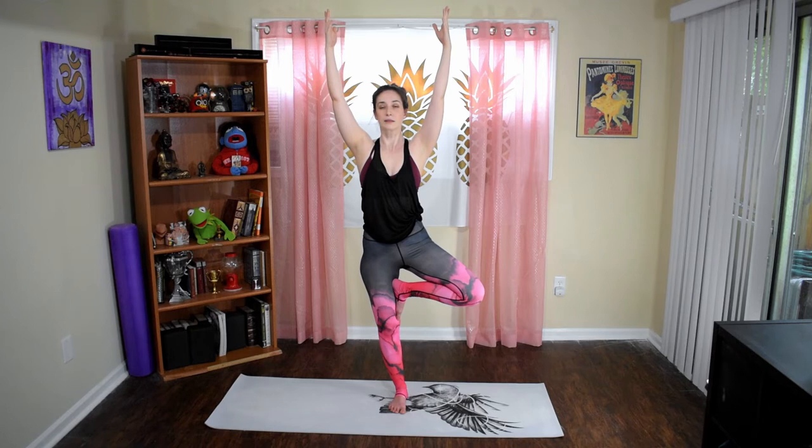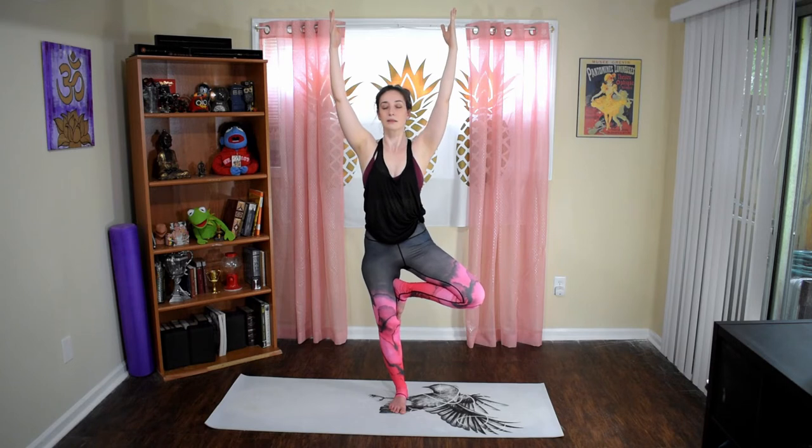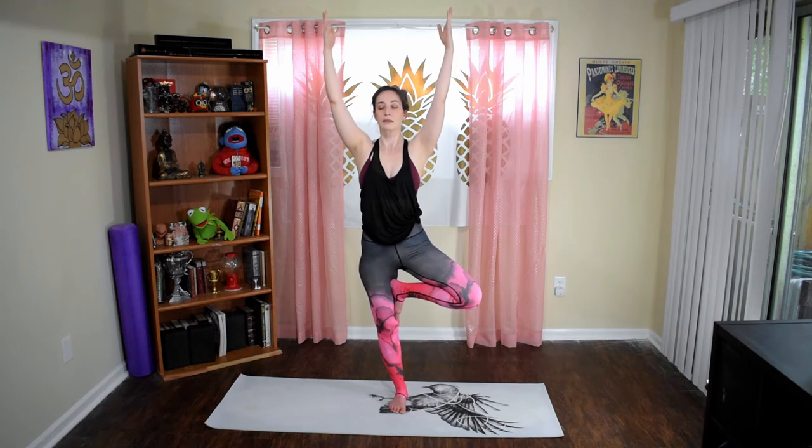Now, either way, hands to heart or arms overhead, visualize what your body is doing. An option to begin to close your eyes as you hold and breathe, letting each little wiggle go through the body as you stay steady. Lower your hands to your heart.